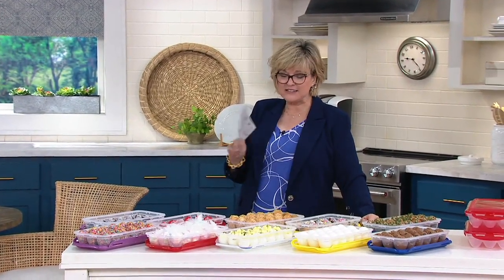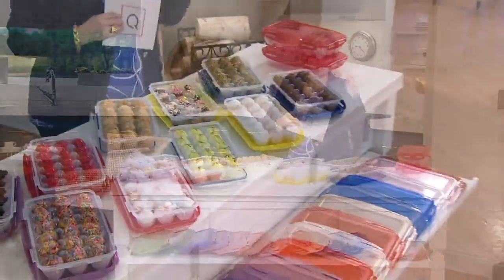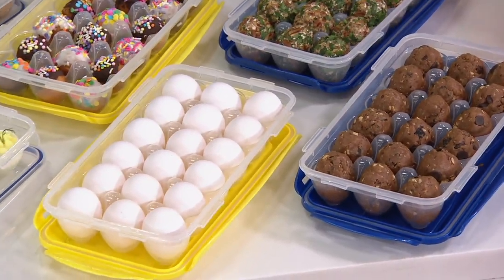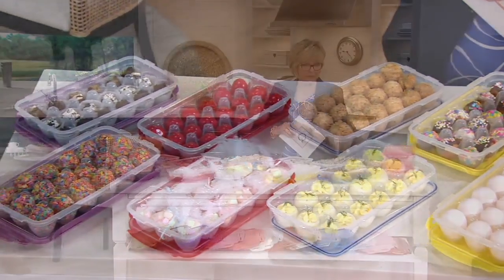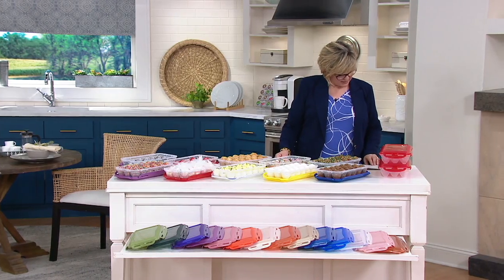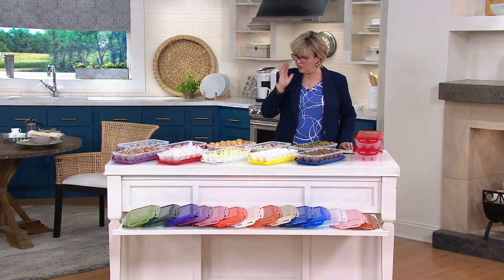You can do so many different things with your egg container. I think this is a great storage system for homemade dog treats. You can also go to the grocery store, buy little pastries or donut holes, fix them up and make them fancy yourself — nobody needs to know it was store-bought. Anything you buy at the store and put in a Lock & Lock stays fresh so much longer. And I don't know about your grocery store, but mine is limiting you to one carton of eggs, so we want to make sure our food stays fresh from when we open it to when it's all gone.